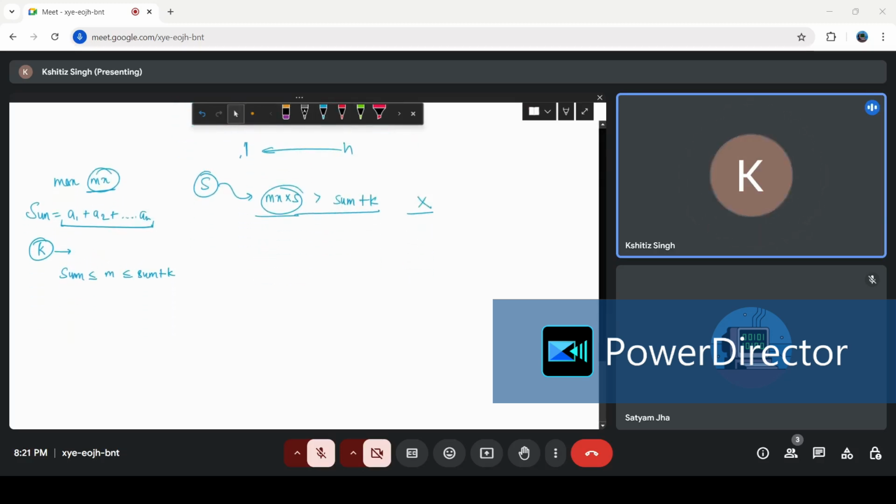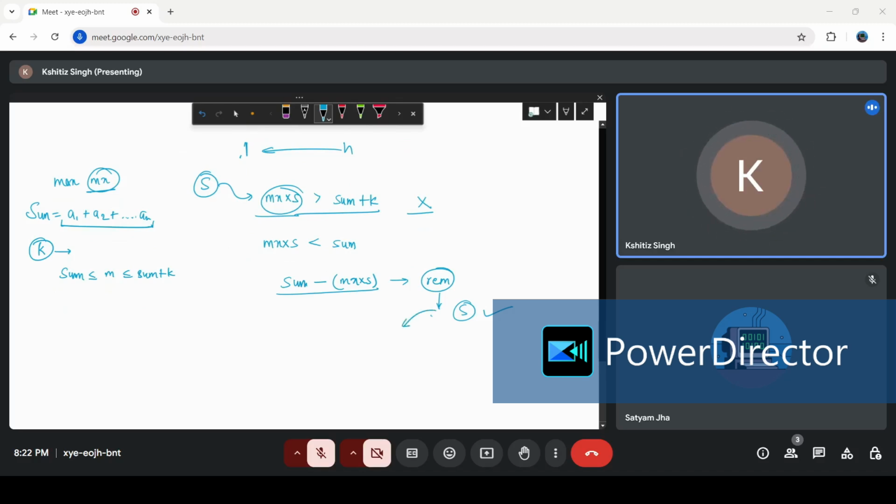Now if the maximum of the array multiplied by S is less than sum, that means S could be the answer, but we are having some extra cards, that is sum minus mx into S. Now let's say this quantity is remaining. If this remaining quantity is divisible by S, then this S could be the answer.